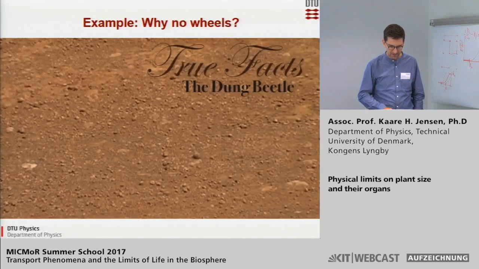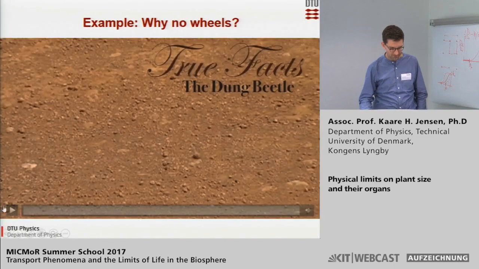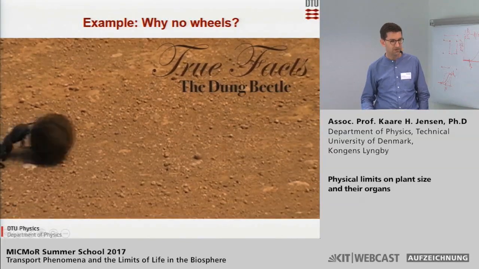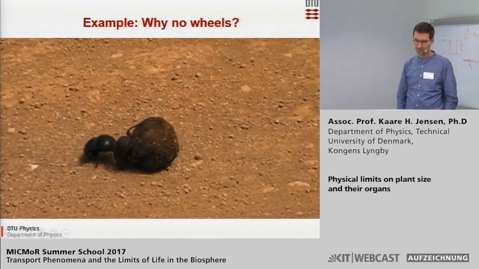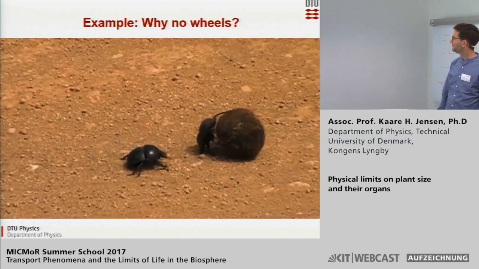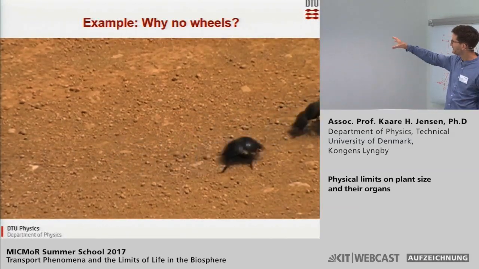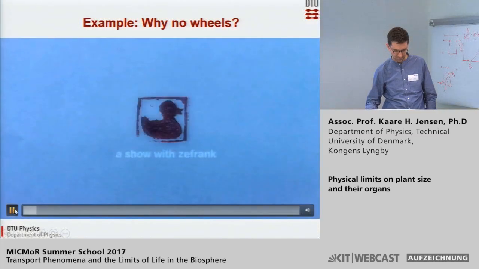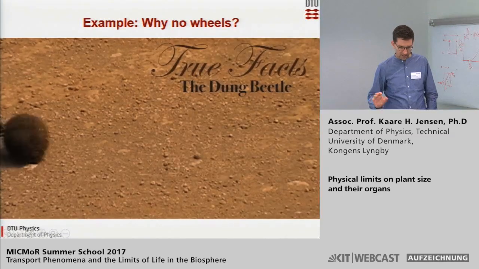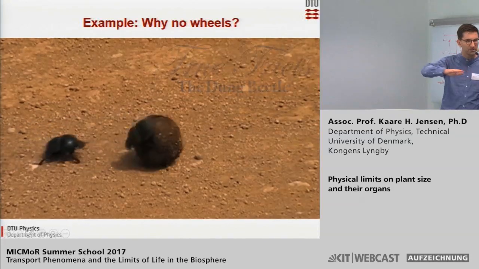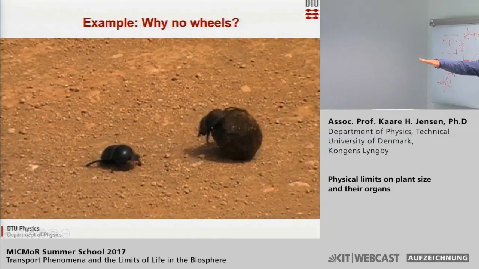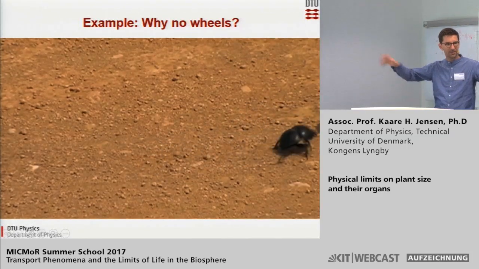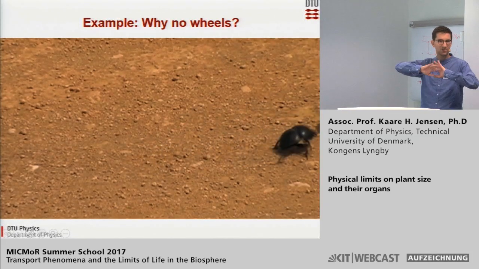But I want to show one example of a wheel, which is not the tumbleweed, but which is the dung beetle. The dung beetle feeds on dung, and it makes these balls made from dung, perfect spherical objects, and then rolls them over a flat surface. They basically just try to roll them to wherever there are no other dung beetles, and then they eat them. So they just try to get them away.